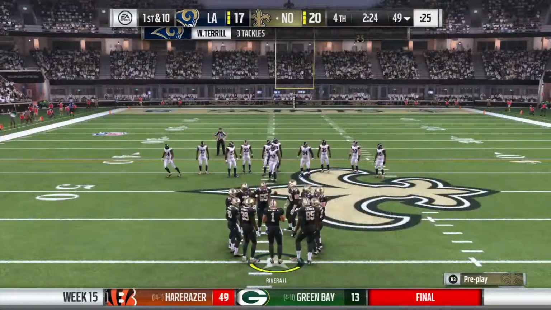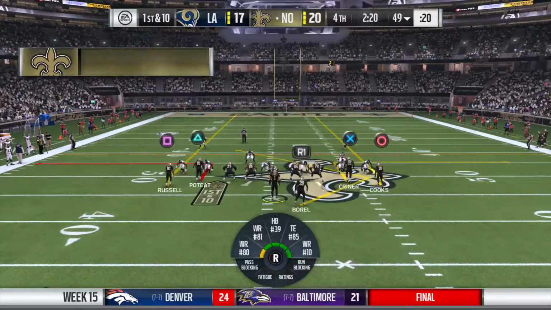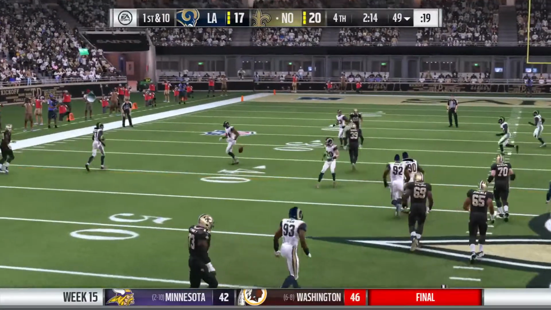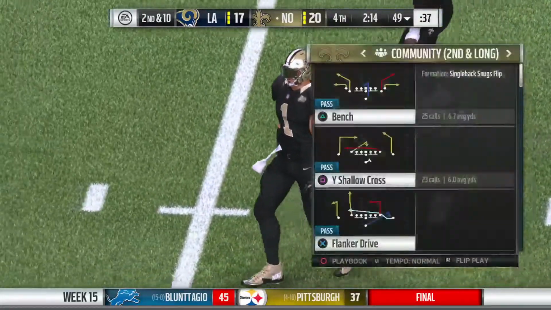And the defense in desperate need of a stop. They have to get off the field and get the ball back to their offense if they want a chance. Now on first down, he'll drop to throw it. He couldn't quite hold it. Got hit. Ball pops out, incomplete.